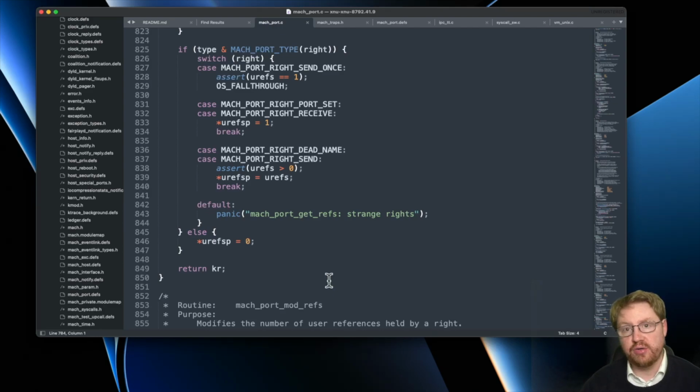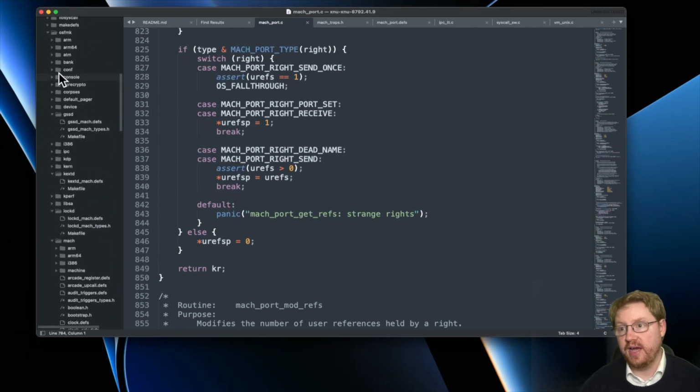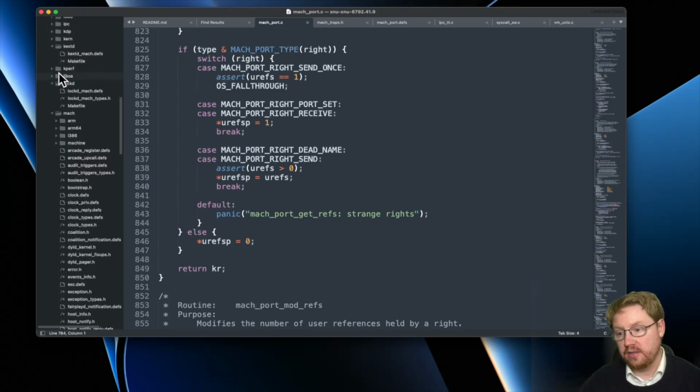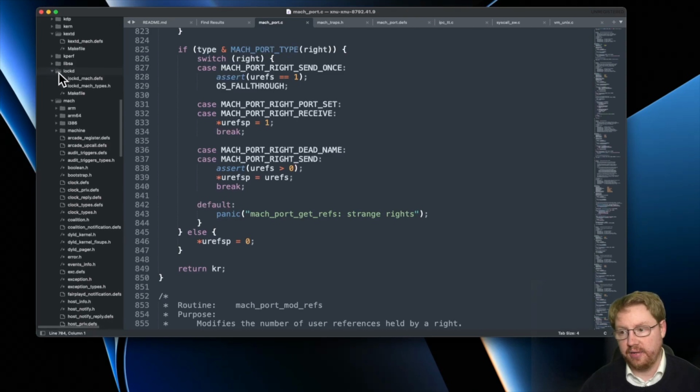Now let's have a look at IOKit. I told you earlier that IOKit also has an API, called the IOKit API, but internally it is just a Mach API.